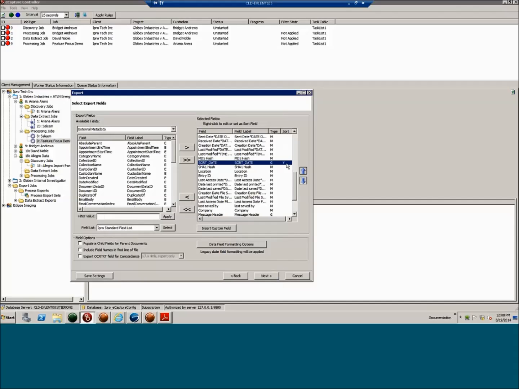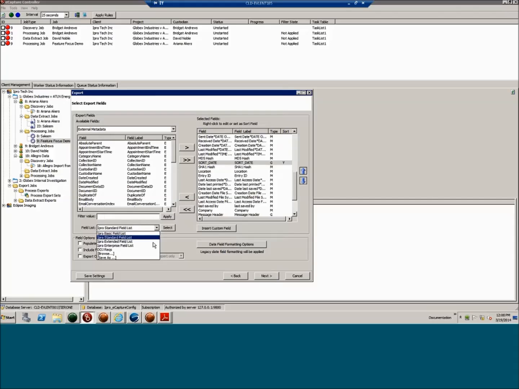I've also added this sort field indicator. In any metadata type field, you'll have an option to make a sort field. If you look at the tooltip up here, to set a sort field, this will apply the value from the parent to all child documents. So if I have a date field on an email, I can apply that to all the sub-attachments as well if I choose to. Or maybe there's a value of custodian or author or something like that. You can apply that across all the child documents to keep that uniform.